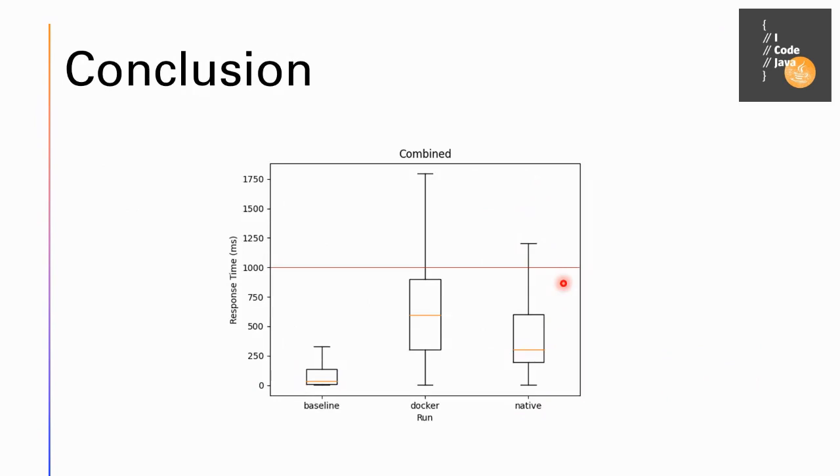Comparing, what are the results? Well, obviously running on my laptop with no constraints, it's very fast. I think it's got a ton of memory, lots of CPUs, not really a fair context. But comparing native and Docker, these two graphs here are using the same amount of resources, CPU and memory. Both of them, for the most part, do fit our SLA, with the majority of responses being under 1 second. But the native one is a little bit more reliable.